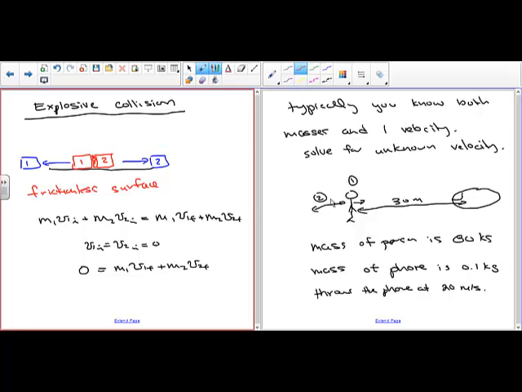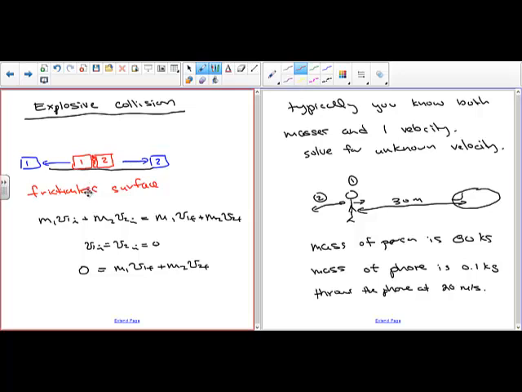So if one of the objects is propelled, say in this case object 1 is propelled to the left by throwing something or by shooting something, then part 2, which is not connected to it, is going to go to the right. You can think about recoil from a gun. If you have a frictionless surface, this thing is initially not moving, and then both things will be moving in opposite directions at constant velocity.